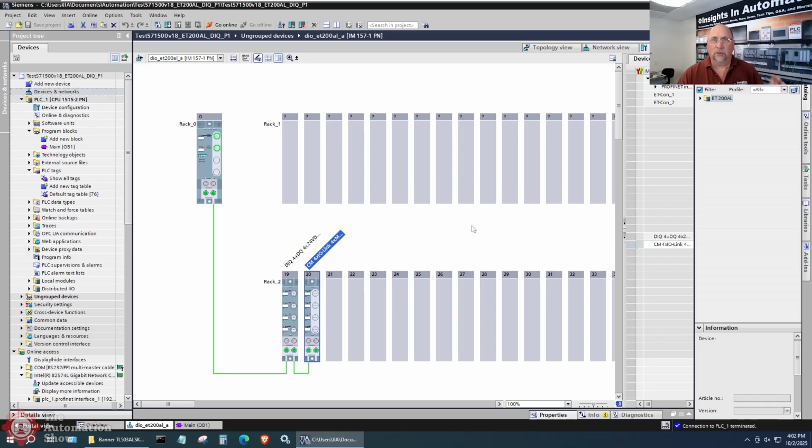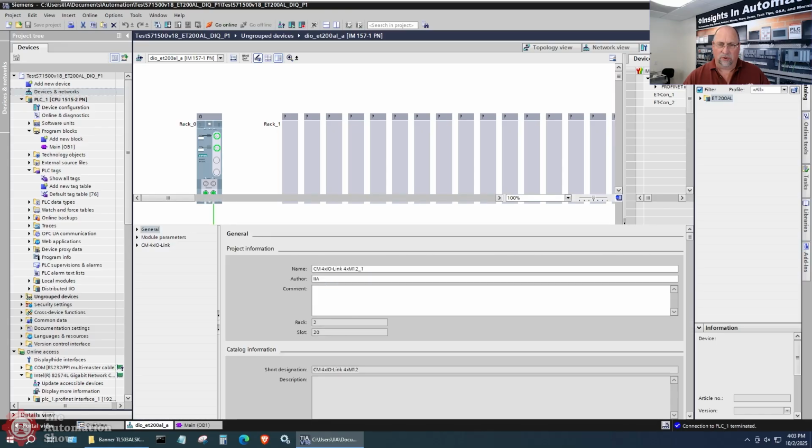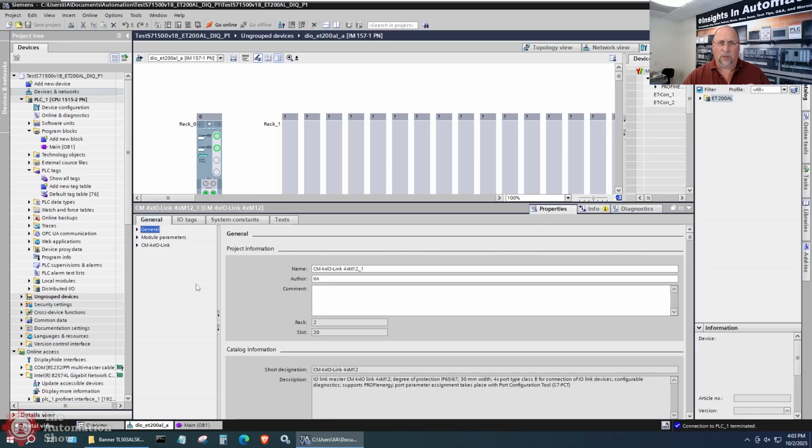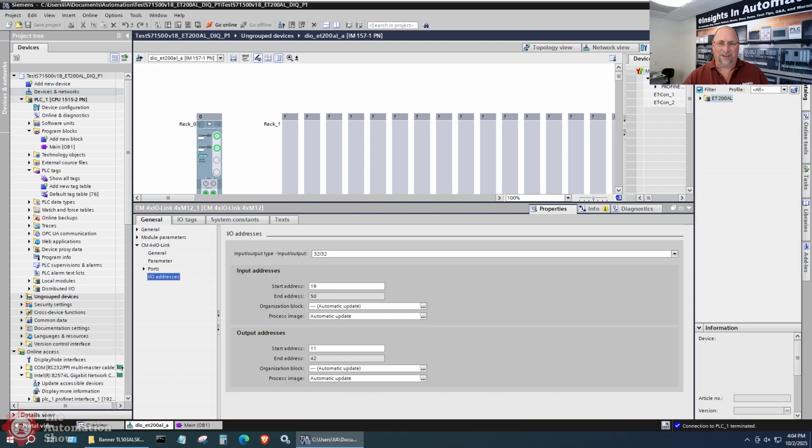Okay, that's great. Now there's one thing I want to change here. Let's go ahead and look at the IO addressing where it starts. I want to change the IO addressing not to start at 19. I want it to start at 20, a nice round number. That's easier for me than trying to figure out 19. So I'm going to do the input and output both at 20. I'm really only using the outputs in this example. But with that done, now all my IO tags that I pre-canned should line up.